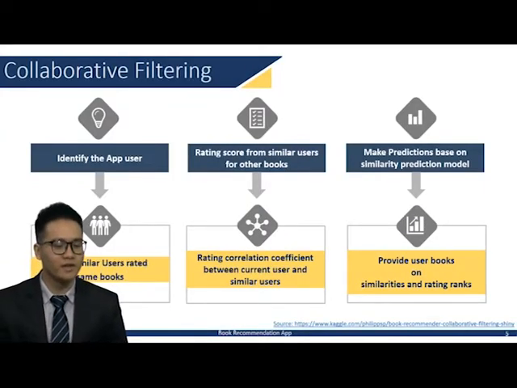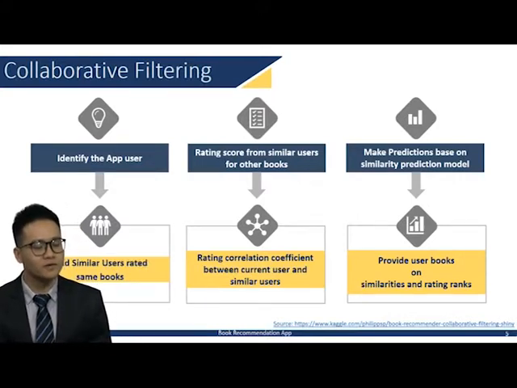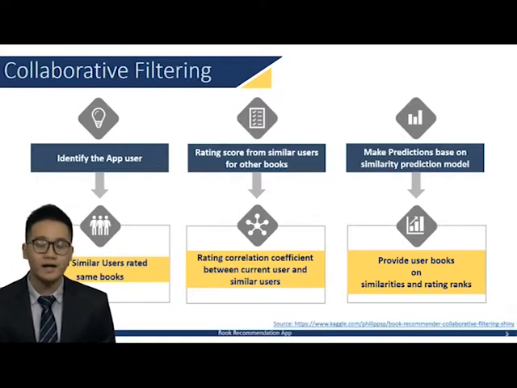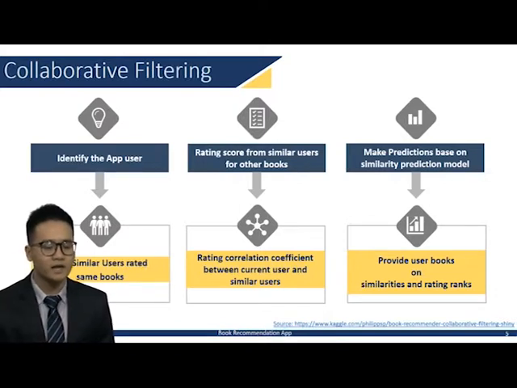Now I'll demonstrate the methodology behind our app. First, we want to find out what books the user actually liked. So we ask the user to rate 3 books by entering the book names and giving a score of 1 to 5, 5 being the best and 1 being the worst. Next, we find similar users within our database who have rated the same books. From these users, we find the books that our current user has not yet read but that have a high average score among the users in our database.